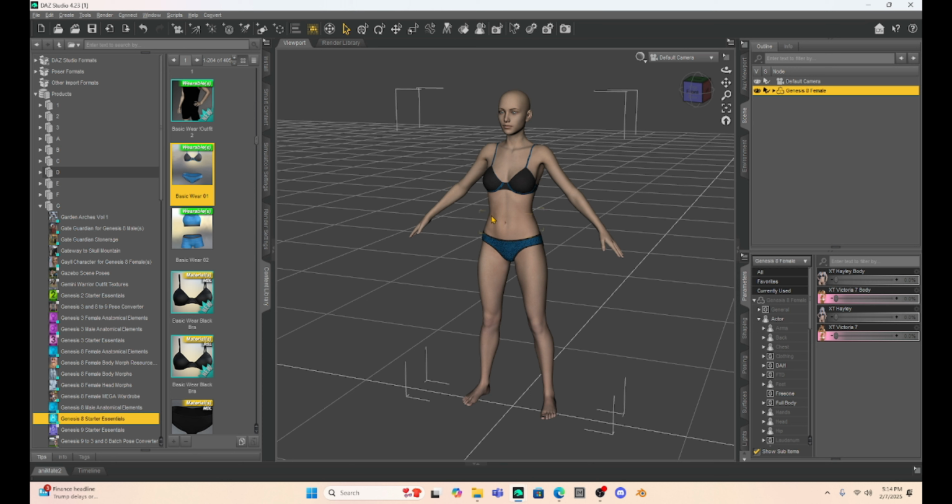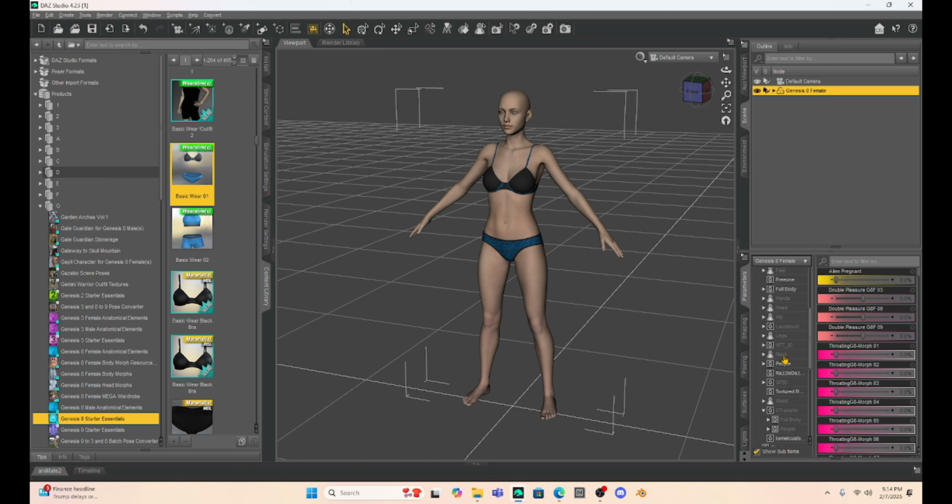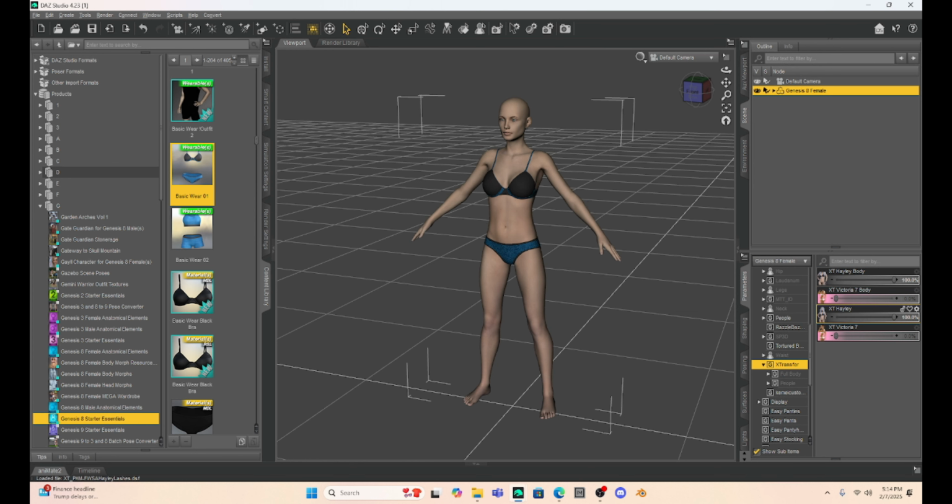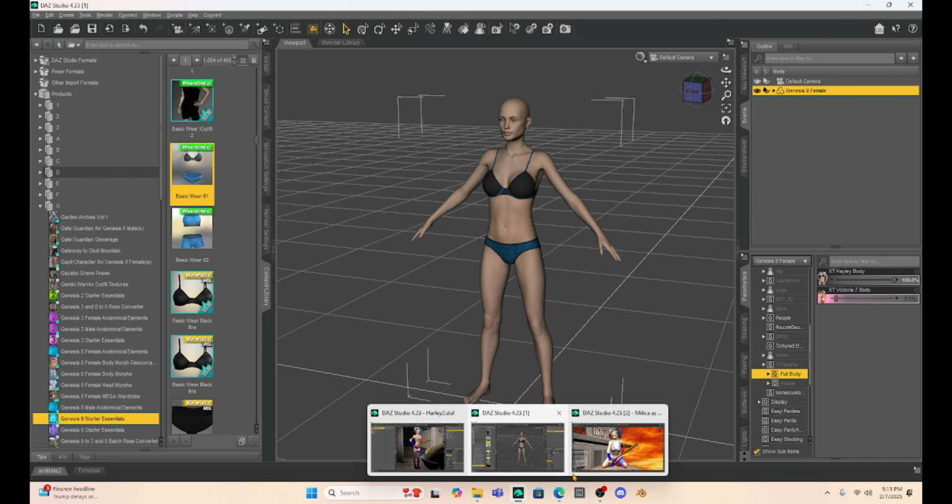Now back at our Genesis 8 character, if I go to Parameters, select our figure, go to Actor, scroll down to where I find XTransfer, we now have that Haley morph in there, and see I can move and change to Haley. We can play around and morph and change those Genesis 3 to a Genesis 8. So I just thought I would show you this. I think it's kind of cool.